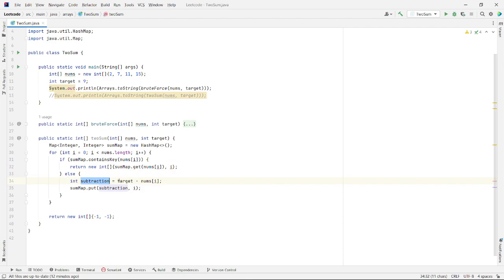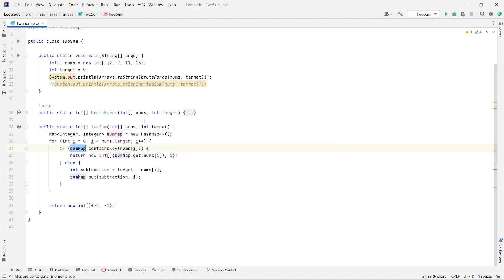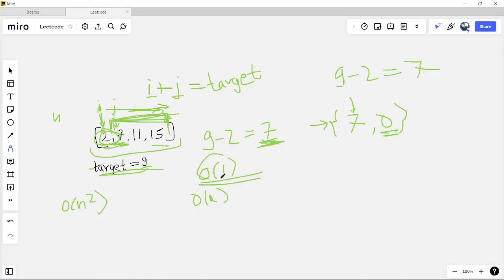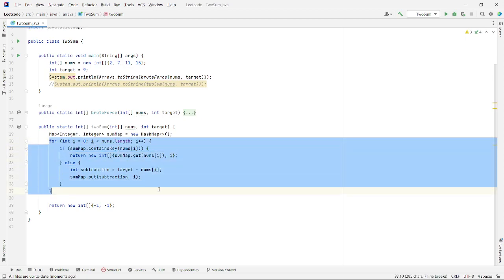Otherwise, we do the subtraction of target minus nums of i, and we store this in our hash map against the ith index. If we run this program, it will also give the same output. Here, as our map dot contains key method has O of 1 time complexity, which is constant time, the overall time complexity of this algorithm is O of n.